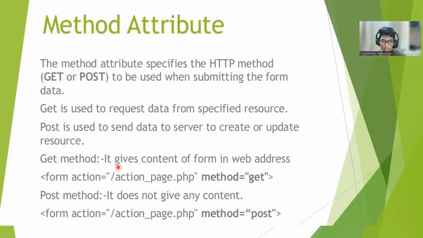The get method gives the content in the web address of the form. For the syntax, form action is equal to action_page.php, that is for the backend, and the method is assigned to get. And here is the syntax for the post method. Here nothing to change, just change the method equal to post.